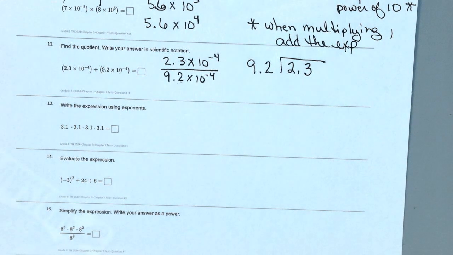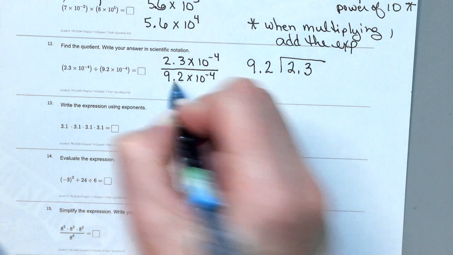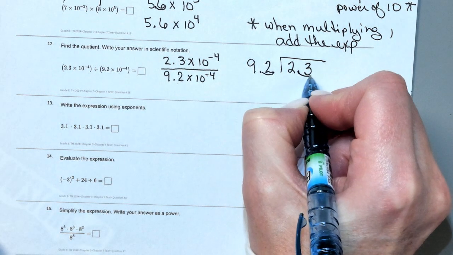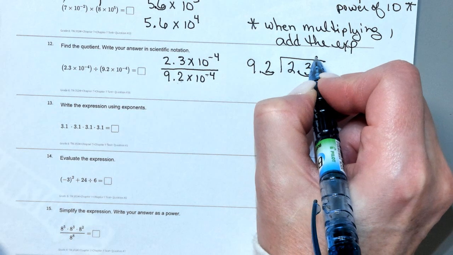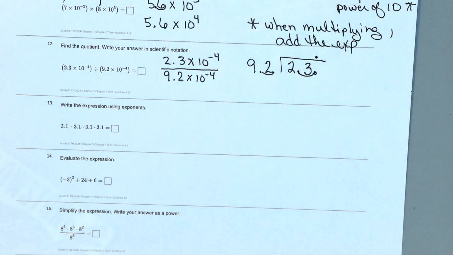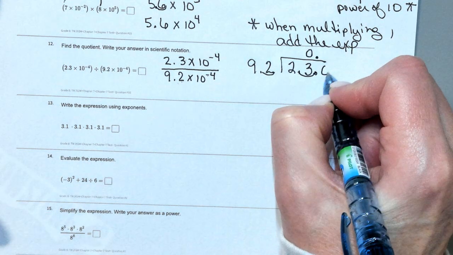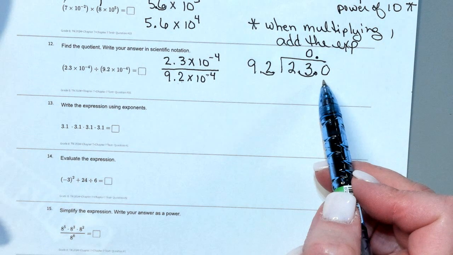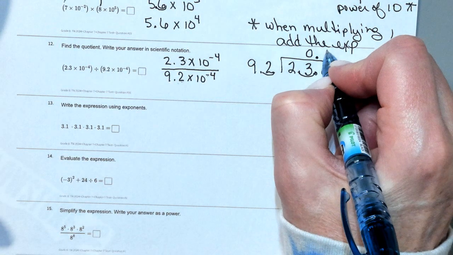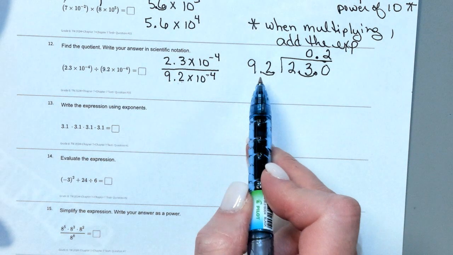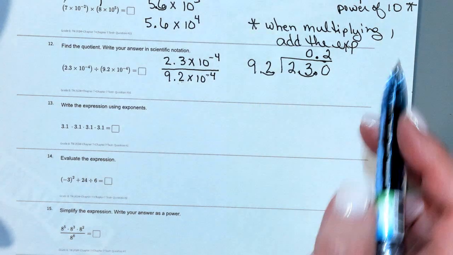Okay, so that's how you should have set it up. And then, of course, we have to move the decimal because we've got to divide by a whole number. So right here, sorry, I'm moving this. So I really have 92 into 23. Now, 92 doesn't go into 23, so that's 0 times. And then 92 into 230, that's going to go twice, because think about it, that's almost 100 itself, so there's not going to be room for more.